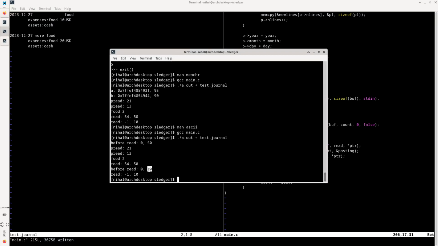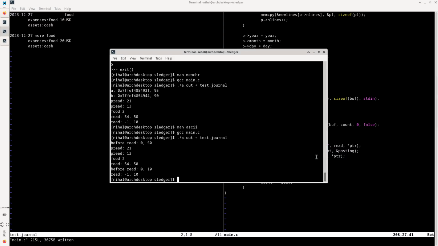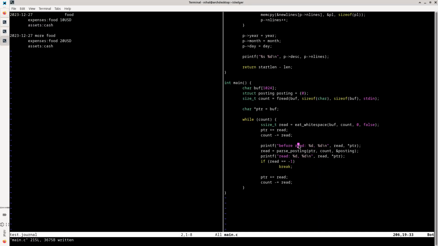A new line. Is it the same? Can't be pointing to the same thing though. No, it's obviously pointing to the same thing because it's before we increment it. So eat white space isn't doing its job, that's the problem.